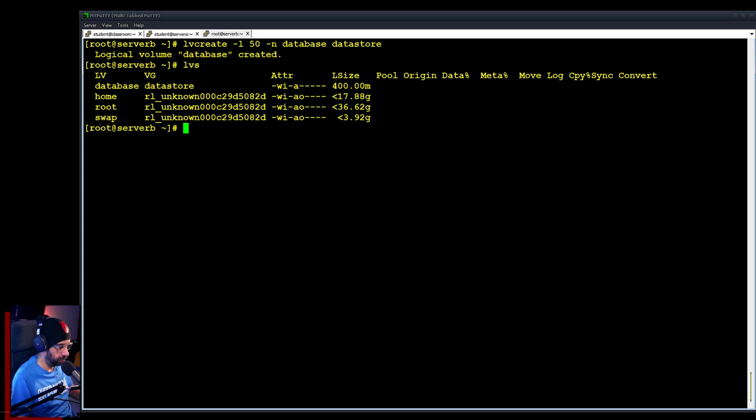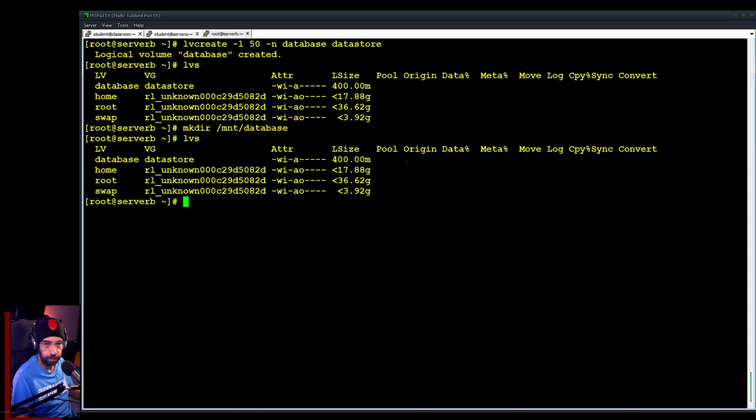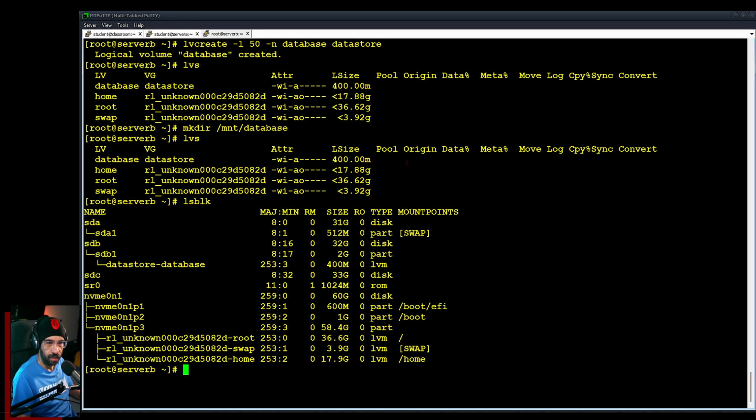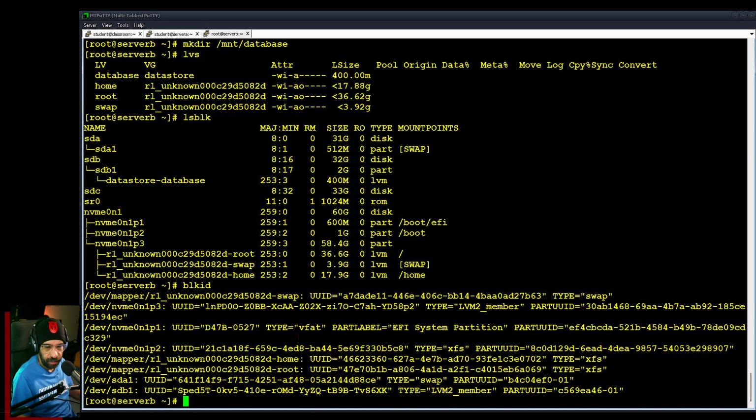So they want to mount this on /mnt/database. Cool. So mkdir /mnt/database, and we can go directly to blkid. We can go directly to the fstab. We can use the UUID. You can use the device name.